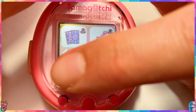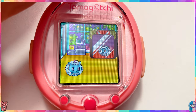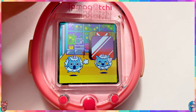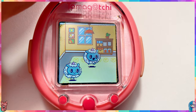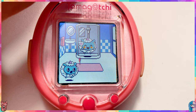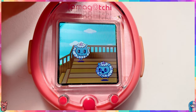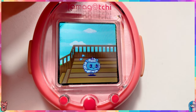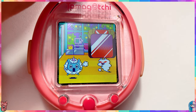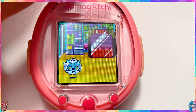Okay, let's go to the next one. This is the mirror, I think. Let's see. Okay, what's happening there? We're just looking at ourselves. No, we're twinning. Oh my gosh, do we get twins now? Do we finally get twins? Oh my god, but you know, you go walk after your twin. Okay, so what are we gonna do now? Are we gonna have two? Maybe. Oh no. Oh, I was a ghost. Oh my gosh, that's so funny. I love it.